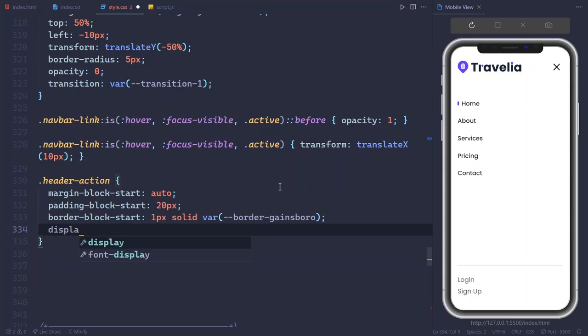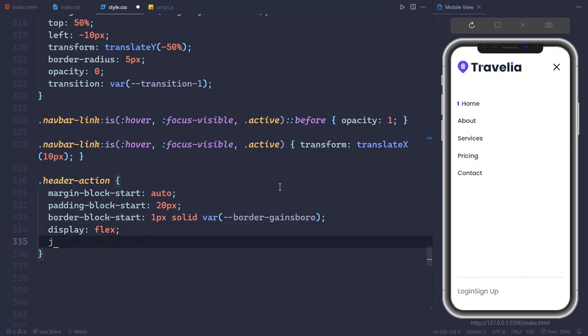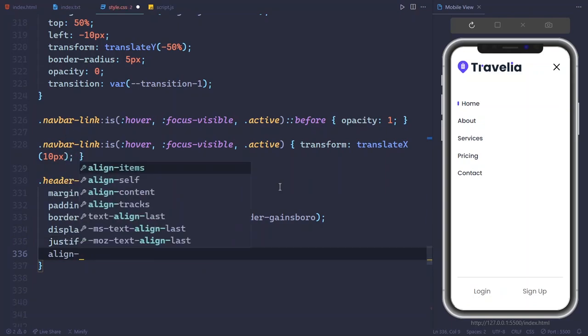Display will be flex, and justify content will be space around. And align items is center.